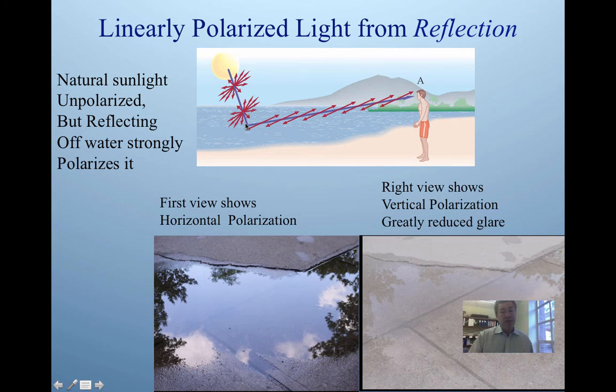They bounce off the flat surface of the water at an angle, and then only the sideways or horizontal polarizations are reflected. This is a very powerful polarizer, actually. And so in general, whenever you're looking around in any landscape, if you're not looking directly at the sun, you're looking at reflections of sunlight. It is highly polarized, horizontal to the ground. That's called glare. You probably didn't want to see that.